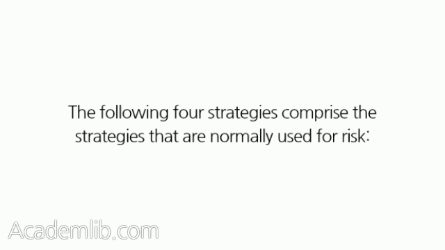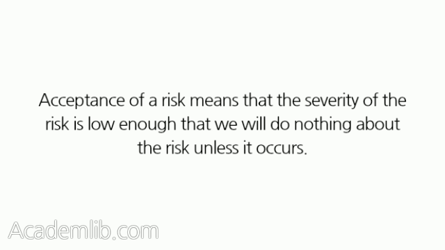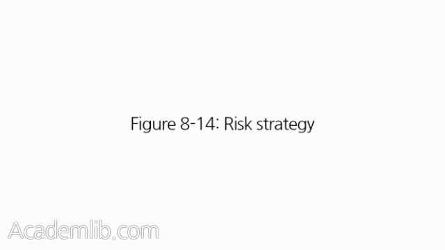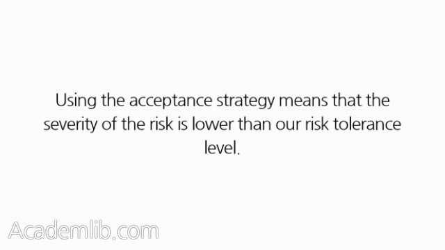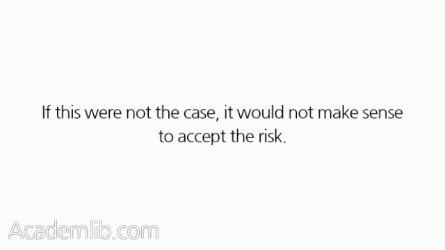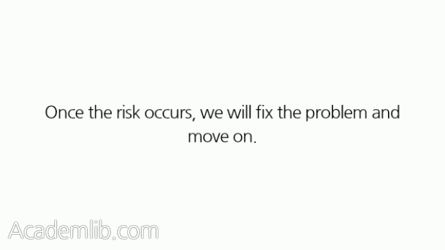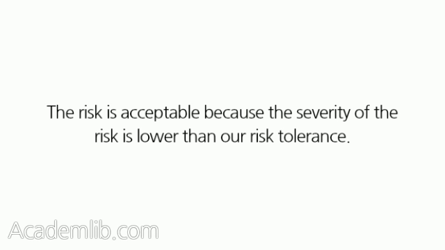The following 4 strategies comprise the strategies that are normally used for risk. 1. Acceptance. Acceptance of a risk means that the severity of the risk is low enough that we will do nothing about the risk unless it occurs. Figure 8.14, Risk Strategy. Using the acceptance strategy means that the severity of the risk is lower than our risk tolerance level. If this were not the case, it would not make sense to accept the risk. Once the risk occurs, we will fix the problem and move on. The risk is acceptable because the severity of the risk is lower than our risk tolerance.